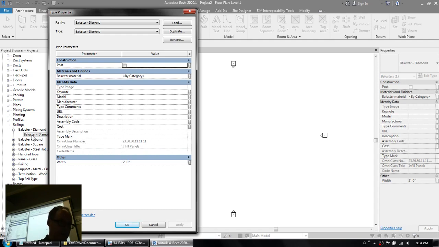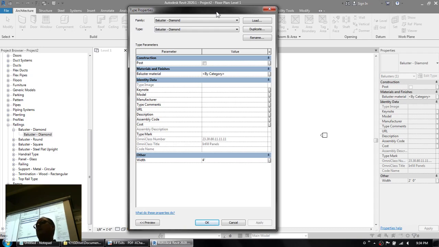Once there, edit the width parameter at the bottom here to be 4 feet. So what this is doing is making that diamond shape, instead of being 2 feet wide, 4 feet wide. So we need half the number of vertical balusters to do our railings design.